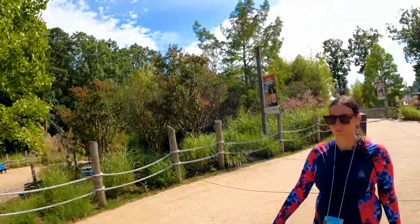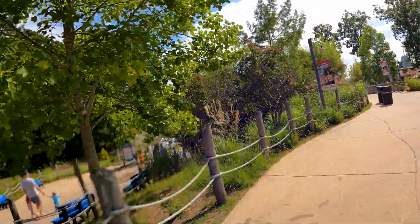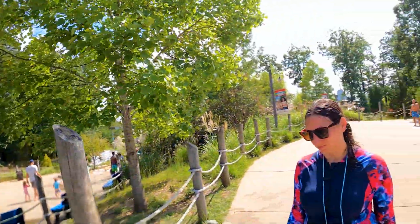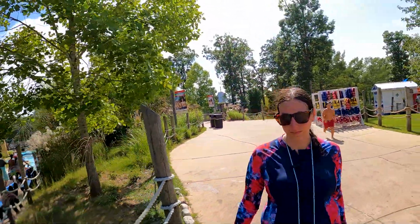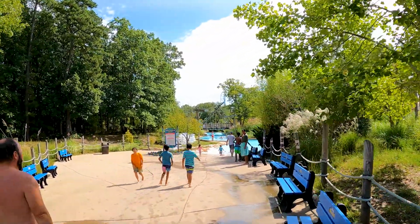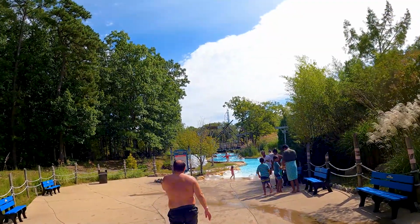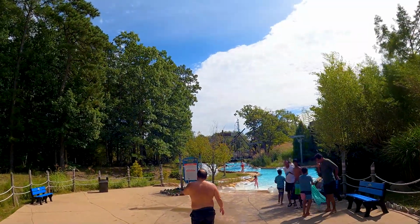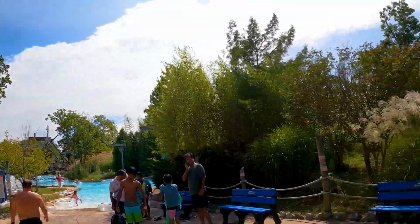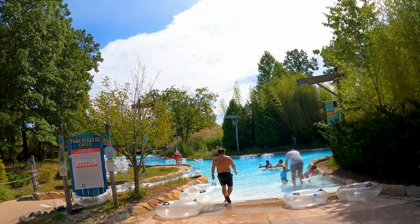We didn't film it, but we went in the pool and it went for like 60 seconds. I basically walked out to the 5 feet, and then it ended. I don't know what the deal was, and we didn't feel like waiting around to find out. So we're just going to take our trip in the pool. Earlier, we had practically a private pool, a private lazy river to ourselves, so it was great. Not a lot of screaming, just lots of quietness.